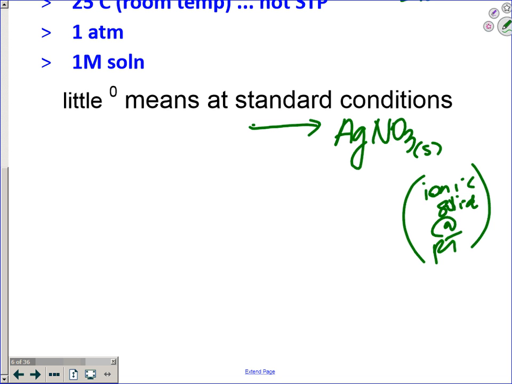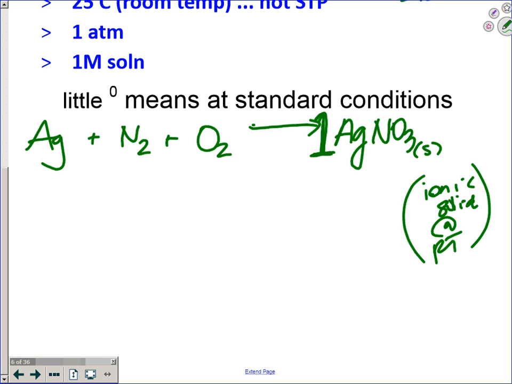So we formed silver nitrate, and remember, we're forming 1 mole of this, so I shall not change this coefficient from 1. But what are its elements? Silver. What else? Hold on, I heard nitrate and I heard nitrogen. Which is the correct one? Nitrogen, because nitrate's not an element. It's a polyatomic ion. So how do I write nitrogen at standard conditions? N2.